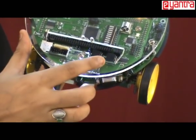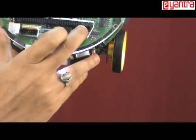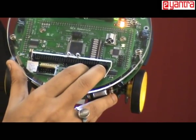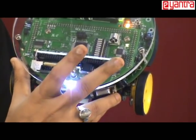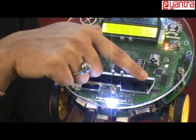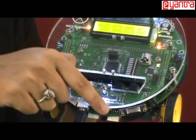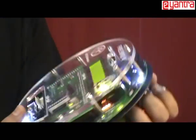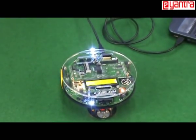Then I will press the boot button, the first button. Then I will keep it pressed, and then I will press the reset button. Then I will release the reset button and then release the boot button. So follow this sequence strictly. First press the boot button, then keep it pressed and press the reset button, then release the reset button and then release the boot button. Now you are ready to load the program on the robot.